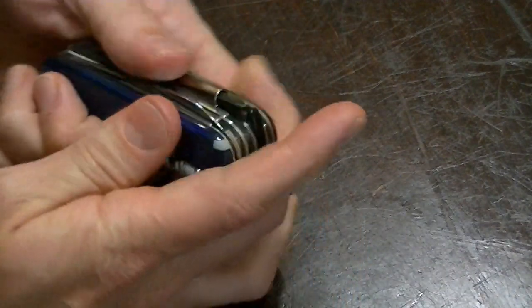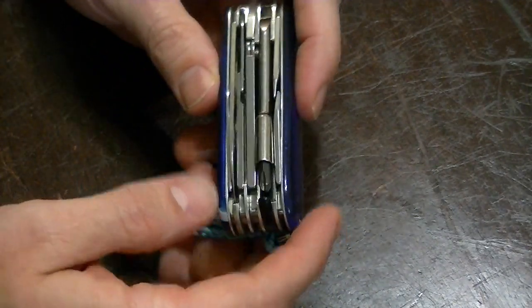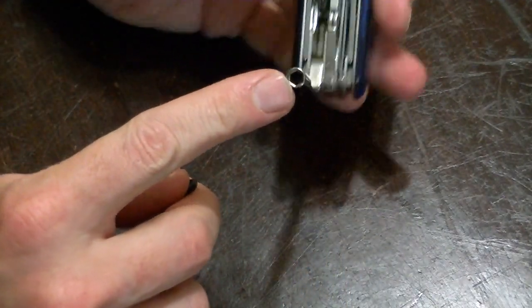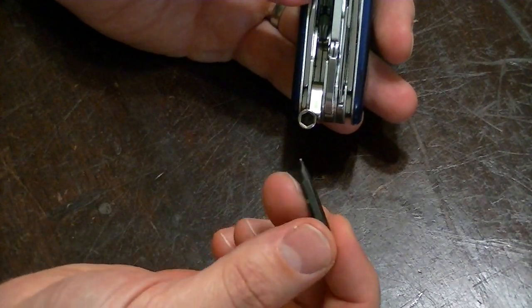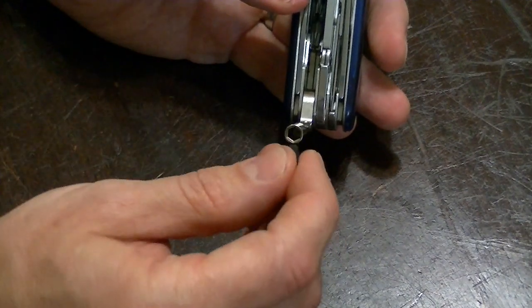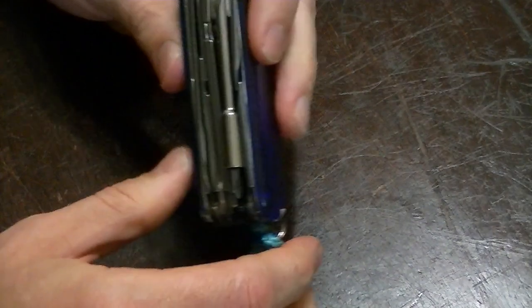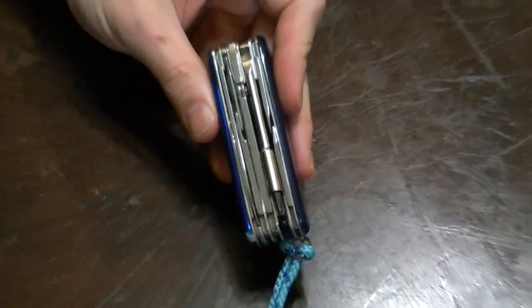So, super useful. That is a really thick layer you can see, but it's worth it. Oh, and then I forgot to mention, you've got two different sizes of hex driver in the end there. The smaller one holds the bits, or will drive a nut. And then the bigger one is a different metric nut size. So, as I was going to say, that's a thick layer, but you've got lots of functionality for that thickness. So, totally worth it.